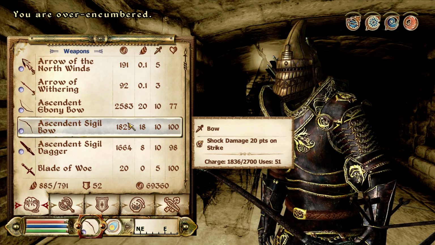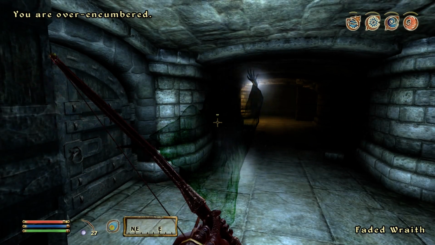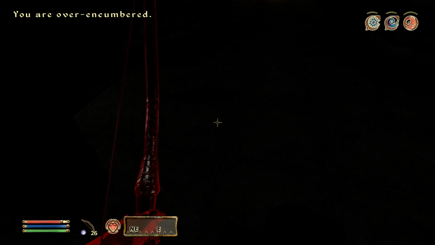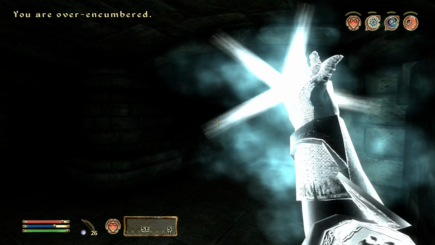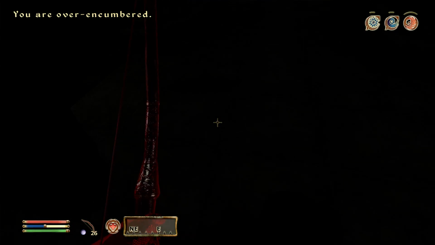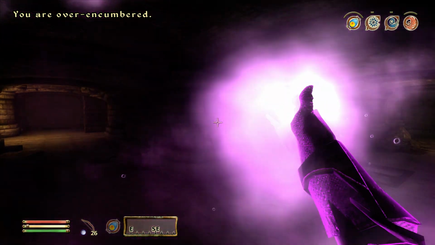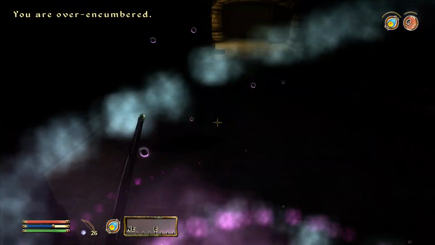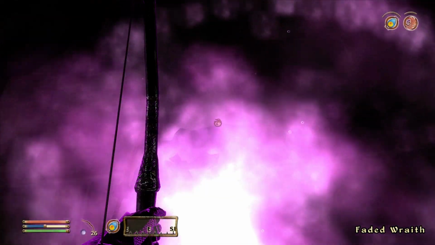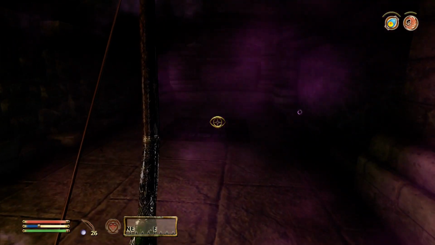Ow. We got this. Bang. Oh, now we gotta wait for this drain to finish. Something is seeing us somewhere, and I'm not sure what is seeing us somewhere. I actually got no idea. Let's use a strong potion of sorcery to keep training while we're stuck here. There we go. Man, what sees us?